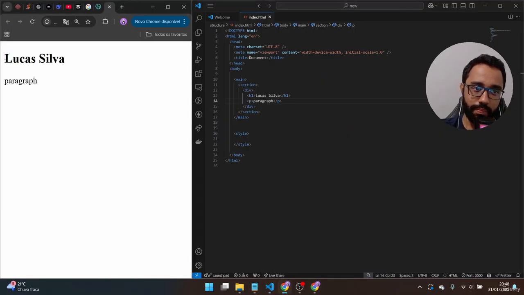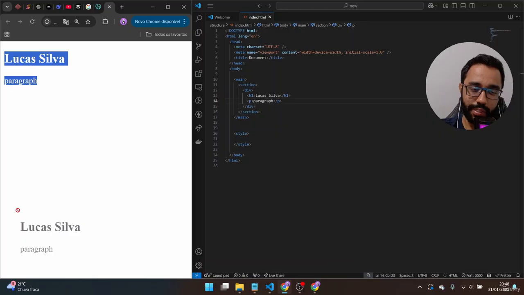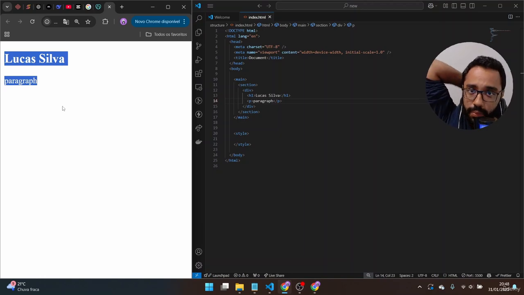I cannot pick this name or this paragraph or all this block of things and put it on the left side or the bottom side or in the center. I cannot do that. They are blocked from changing the place they occupy inside of the screen, right? Sometimes this is important to keep everything blocked so the browser will not change the position of it if the screen is a little bit smaller or if the screen is bigger.